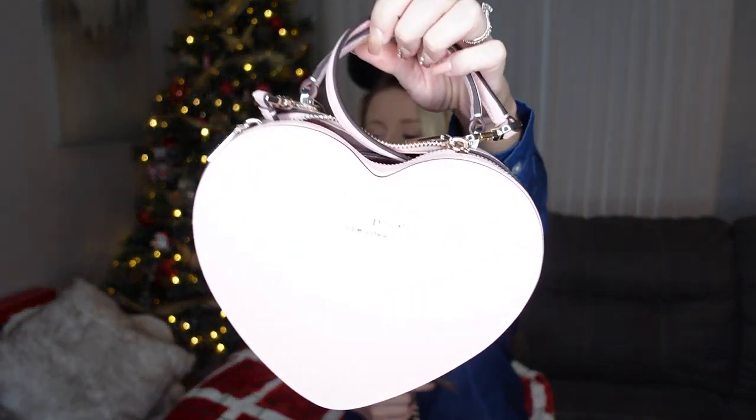Coming down to the last few gifts — I got way more presents than I'm even showing you, but I just wanted to show my favorite standout Christmas presents. The next presents were two Kate Spade purses from my parents. This is the heart purse — I had wanted this around Valentine's Day when it came out, our outlet never got it, but they had it when we went Black Friday shopping. And then this other purse is just everything I love: it's pink, it's fuzzy, it's like Legally Blonde. I love it so much.